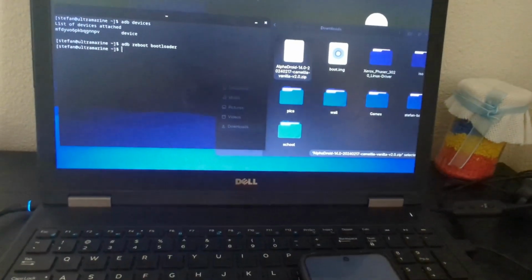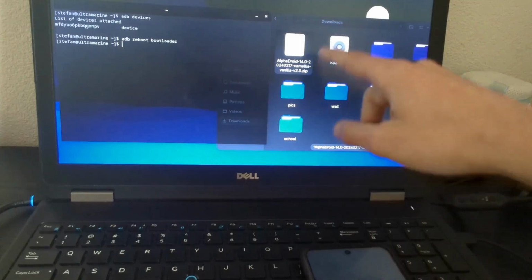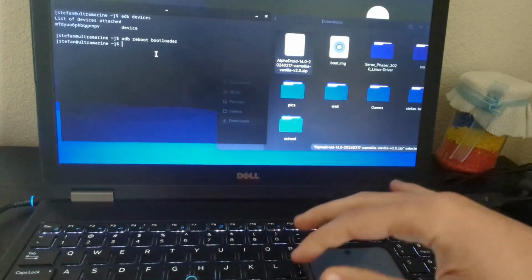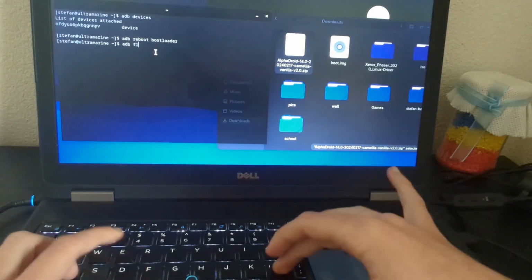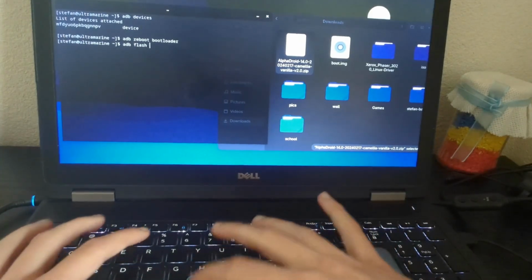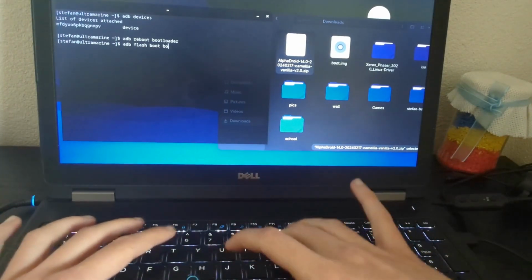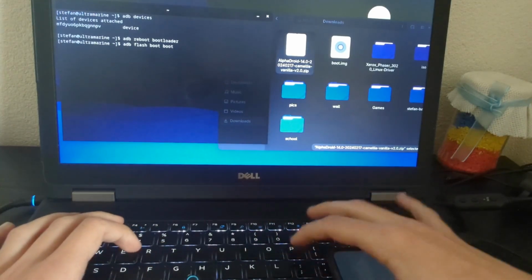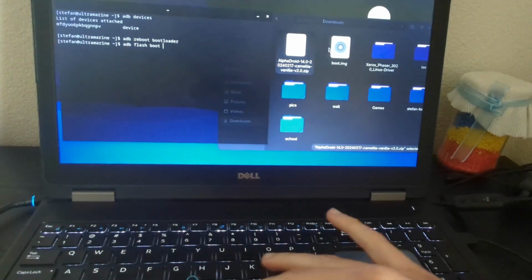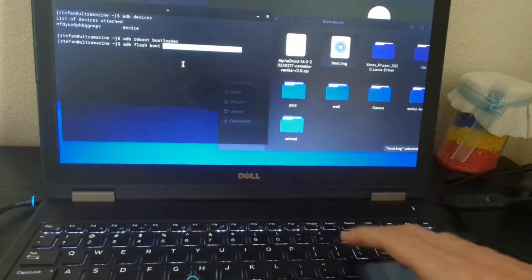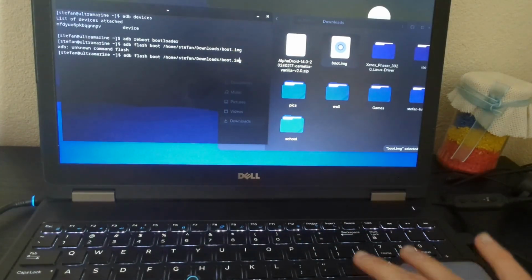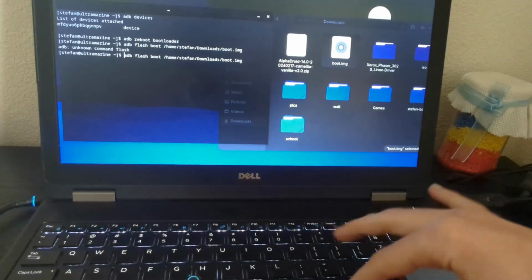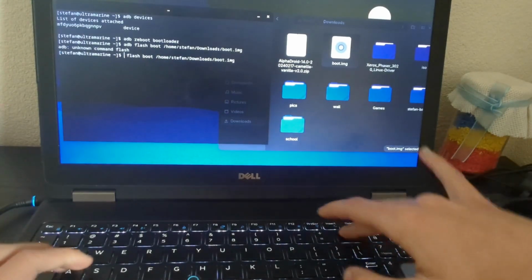Now, what we're gonna do is flash the boot image file, fastboot flash boot. We could just drag it here. Oh, wait a minute, I'm a little stupid.